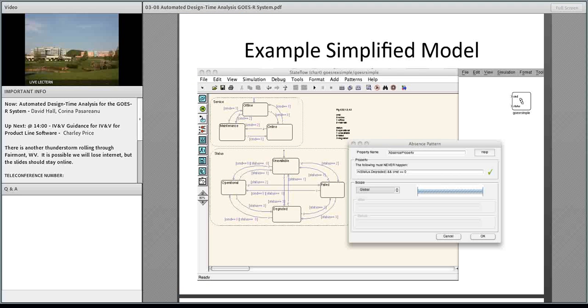So this is a very simplified model of one of the GOES-R components that specifies two parallel state machines. And also here we show an absence property, which basically says that globally it is not possible to be in state degraded and also for a command to be zero.